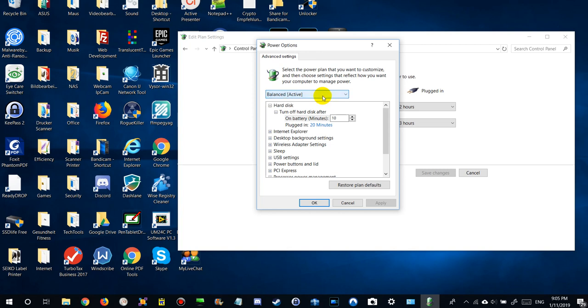I don't know why. Of course I can change settings within this plan, but there's no other plan. I could restore the plan defaults, but it's probably just for this plan. It would be interesting to know if it's the same for you. Usually I have seen from other users that when they click here, they already have 3 different plans. But let's install this option and see how it changes.